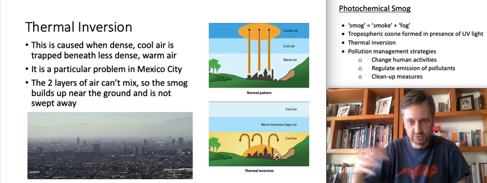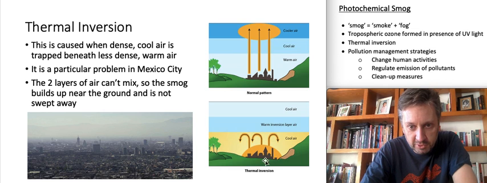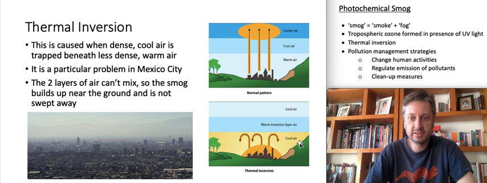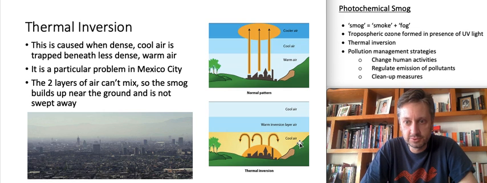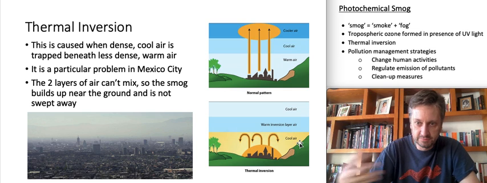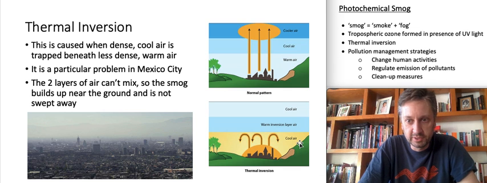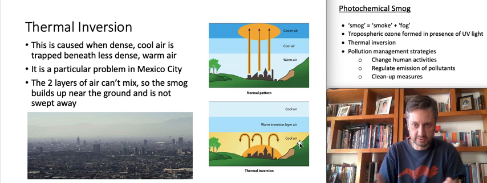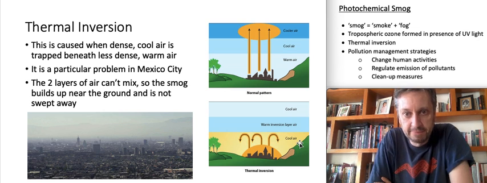The thermal inversion occurs during the summer, when the ground becomes very, very hot. The hot air rises, and it's replaced by cold air, and the cold air can't mix with air above it. So in Mexico City, in the summer, when you get up early, like I used to have to do to go to work, you find it's very, very cold in the morning. And the reason for that is this cold air coming down towards the surface. Okay, I'm not sure I did a great job of explaining that, but the basis is that we end up with this air mass above the city that can't mix, and therefore the pollution becomes very, very dense in the summer.